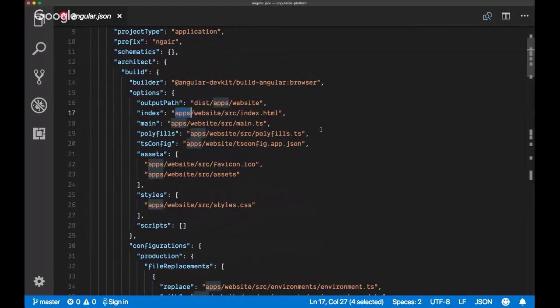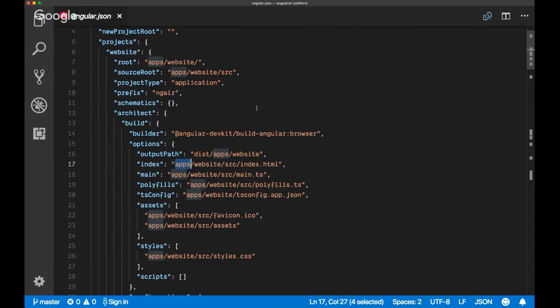But one of the things we've got within here now, and it's not really necessarily an NX thing, is that we've got a workspace with multiple Angular applications that we want to serve. How do you do that if you want to serve multiple applications at once? Well, you can specify through the ngServe command the port that you want to use. By default, that's 4200. But if we want to run multiple apps, we need to start changing ports for the different ones locally.